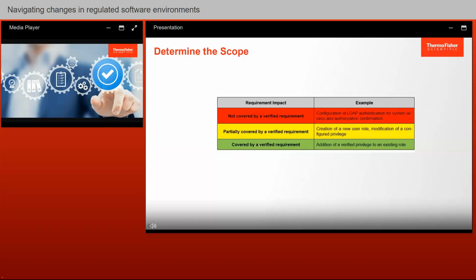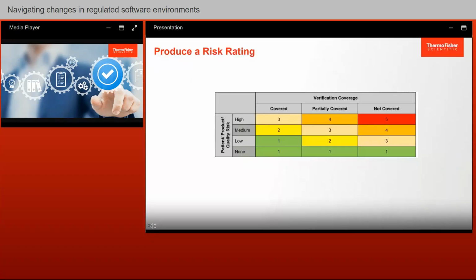If we're doing something new though, and we're making a slight modification, then we may want to consider that partially covered. That's always a bit nebulous, but that's some definition of partial. Versus we're making a change that we don't have any sort of requirement for. And so essentially what we do is layer those two things together to produce a risk rating. So you'll see, with our low, medium, high and covered, partially covered, not covered, we get this risk rating system, right?